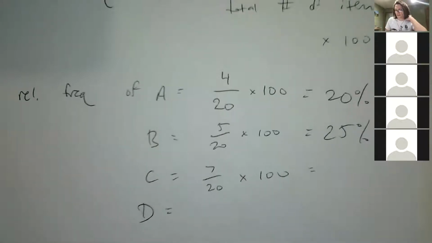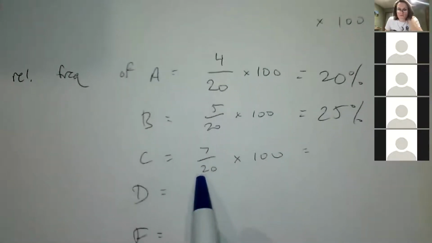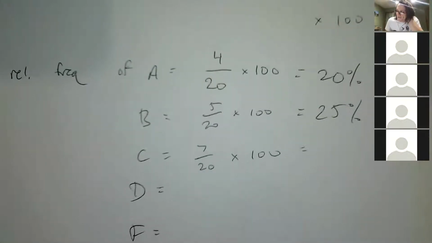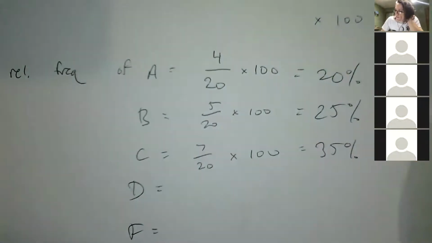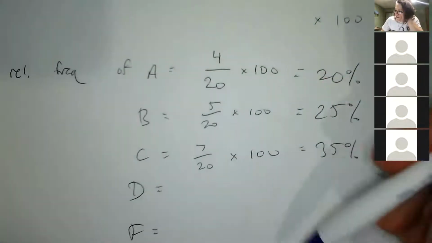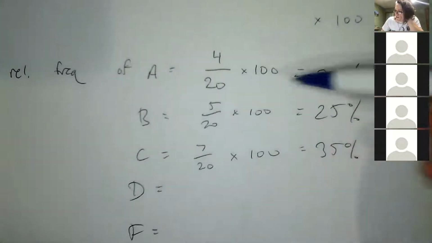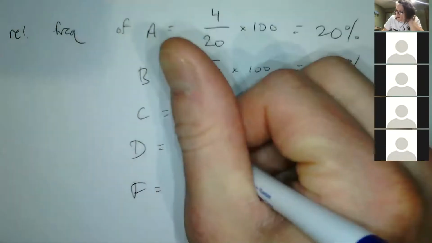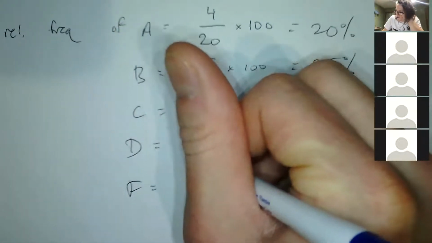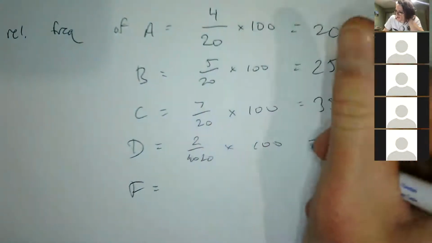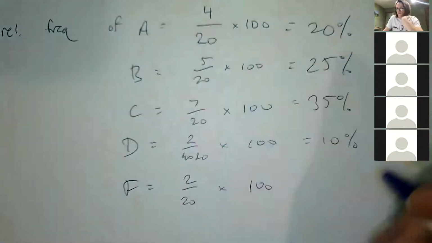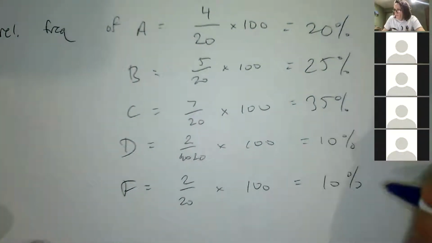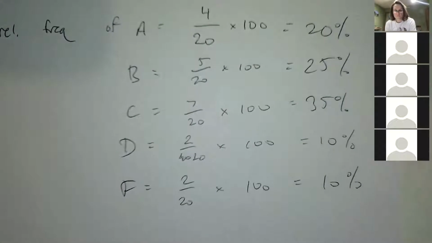However you want to do it. This is the algebraic way. If you have a weird number of items, then you have to do it this way. But yeah, that was pretty clever. So in this case, it's 35. You just divide it by 2, I guess, 3.5 and then times 10. So what is D? 2 over 20. That one's just 10%. And the same for this one. There you go. That's kind of cool.